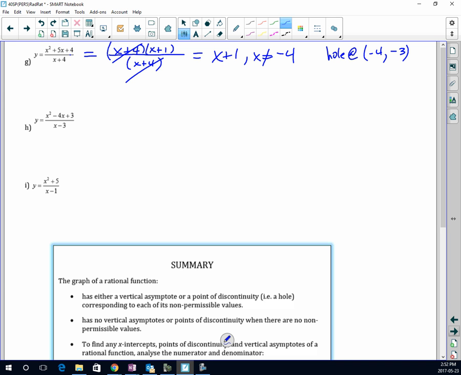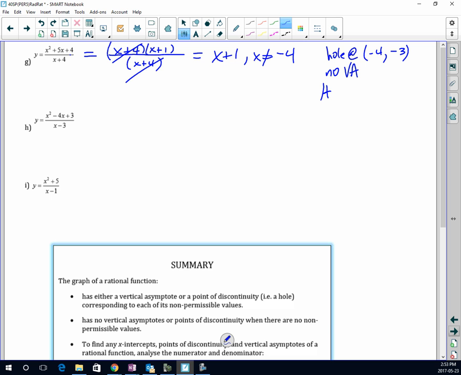Because anytime the factors cancel, I know that if I sub it in, I'm going to get a 0 times anything over 0, right? Okay, do I have a vertical asymptote? No, the -4 was the hole. It can't be a vertical asymptote and a hole at the same time. So no vertical asymptote. Nothing makes a number divided by 0, right?